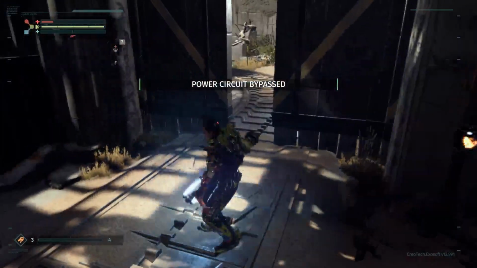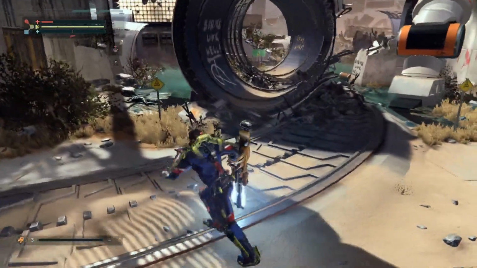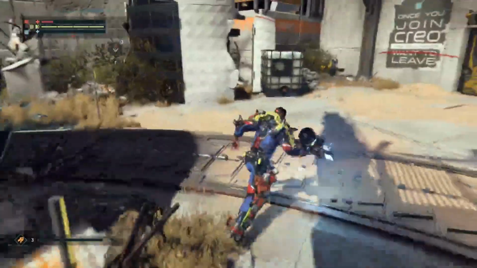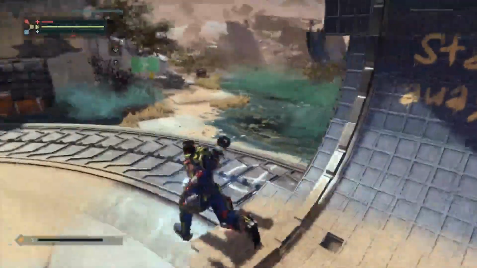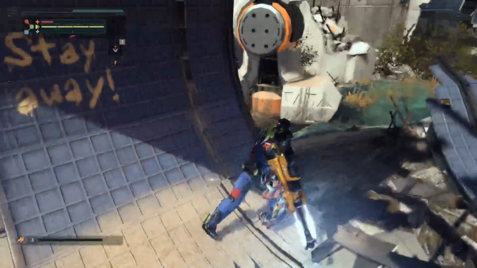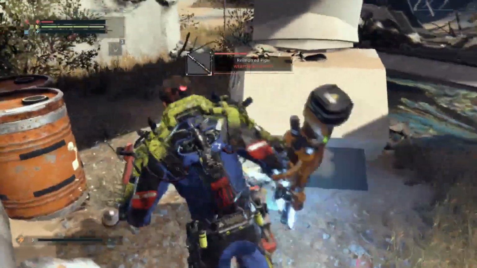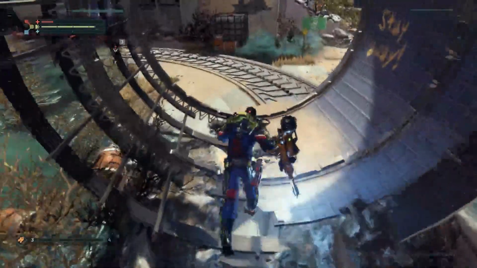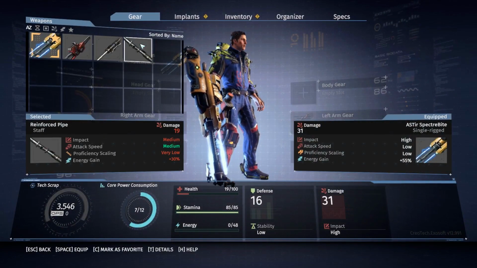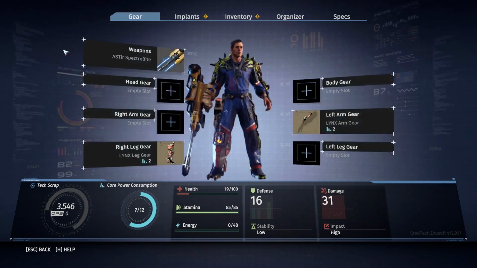Okay, let's overcharge this power circuit here. Okay, there's probably more people in here. What? There's some really bad acid stuff here. Gonna move over here. I heard that. Oh, I see you. Yep. Reinforced pipe. Okay, I need to jump back. There we go. Let us check the reinforced pipe. Medium, very low proficiency scaling. It's okay. Energy gain plus 30%. Yeah, I'll stick with this one.